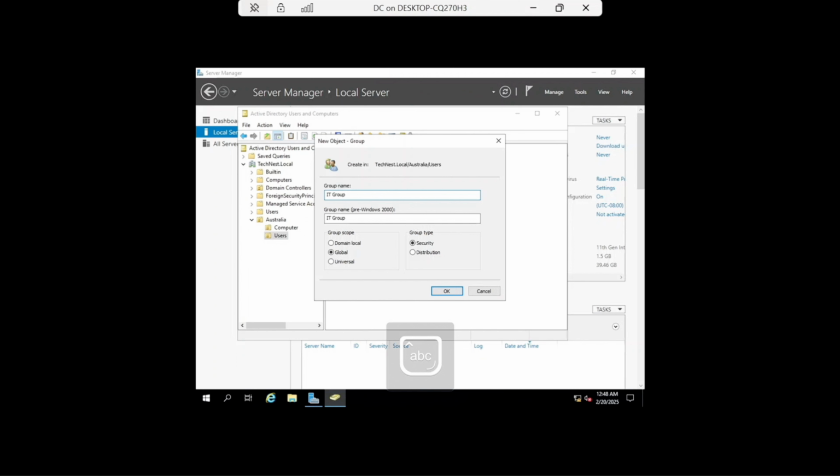And in group type, there are two options called security and distribution. Security is for applying group policy and distribution is for distributing emails. So at the moment we choose security so that we can apply group policy later.